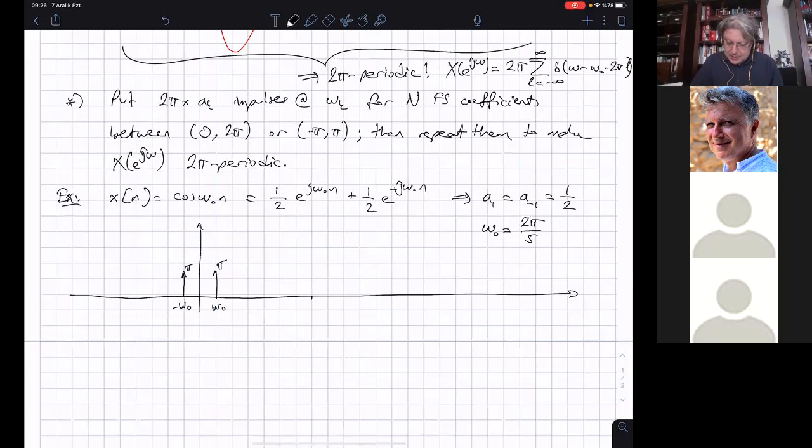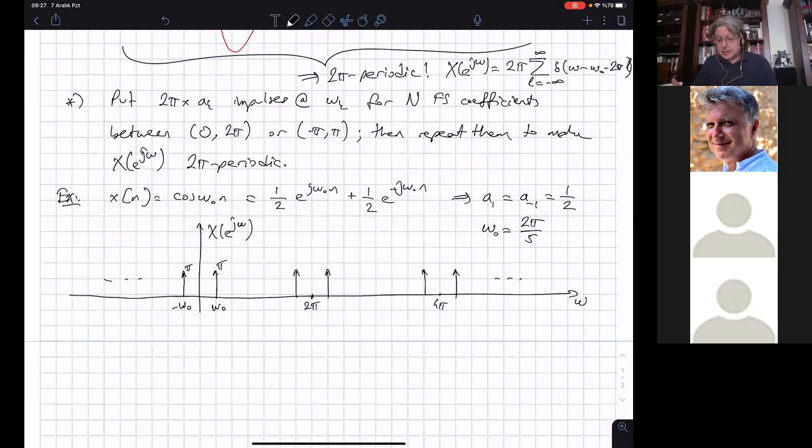And then somewhere here, there's a 2 pi. Around 2 pi, we have again two impulses like this. And then we will have a 4 pi, let's say somewhere here, and around this 4 pi, we have two more impulses. So we have the impulse pairs, two impulses, and they are repeating themselves with a period of 2 pi to the left and to the right, of course, on the frequency axis. And this is the visualization of x of e to the j omega.